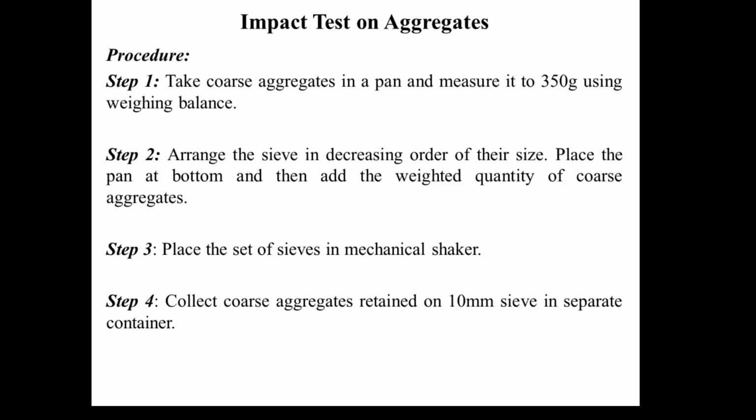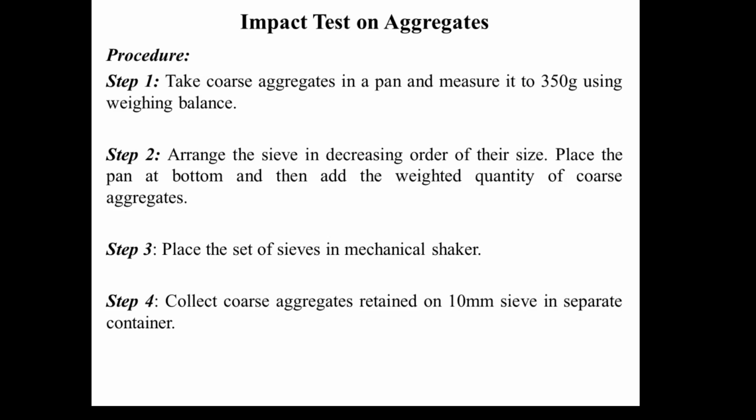The cylinder of the test apparatus shall be put in position on the base plate and the test sample is added in thirds, each third being subjected to 25 strokes from the tamping rod. The surface of the aggregate shall be carefully leveled and the plunger is inserted so that it rests horizontally on the surface, care being taken to ensure that the plunger does not jam in the cylinder. Then the apparatus with the test sample and the plunger in position shall be placed between the platens of the testing machine, and the load shall be released and the whole of the material shall be removed from the cylinder and sieved on a 2.36 mm IS sieve.